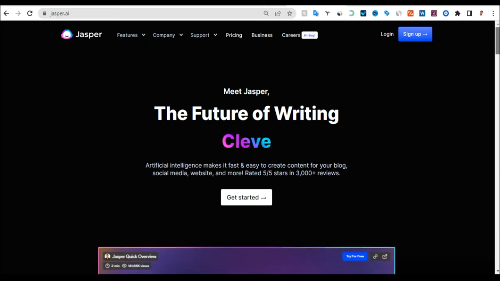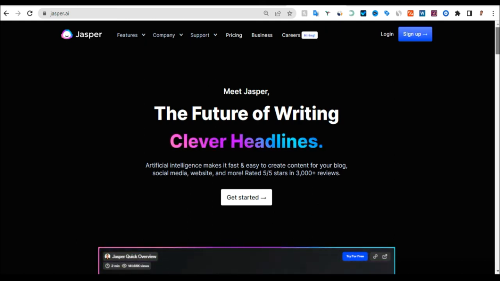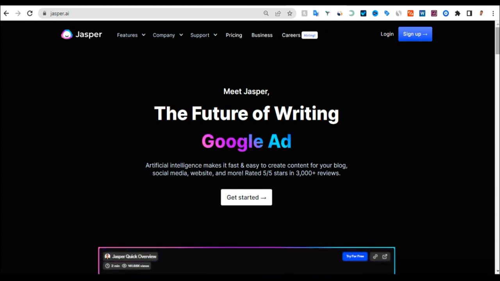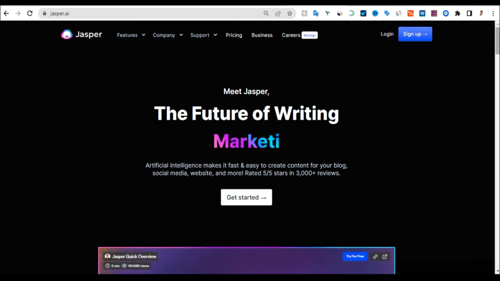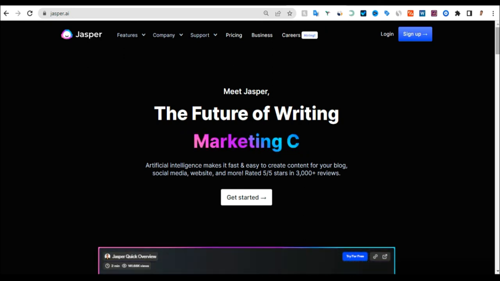And what I can say is that when you use an AI tool like this, all you need to do is retouch your content. Don't just leave it like the AI wrote it for you. At least change some words, make it look like it's a human that wrote it, not a robot. Because this is a robot writing, Google will understand it, and you can find it difficult to rank on Google.